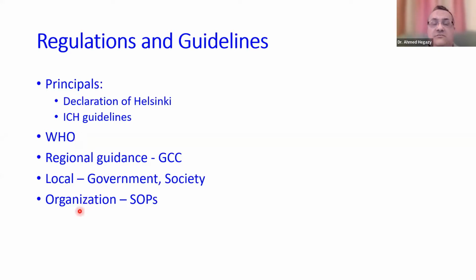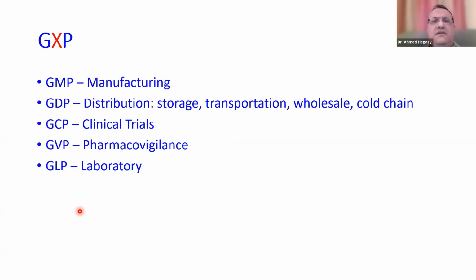So the organization, the hostel, the company, usually they have what are called standard operating procedures. Every place has a vision and mission, a strategy and objectives. So how do we ensure that we are following this? We should have standards, standard operating procedures, documents, templates and forms, to ensure that we are following all of this. Some examples of the global standards we call GXP. Why GXP? Because it's G something P.